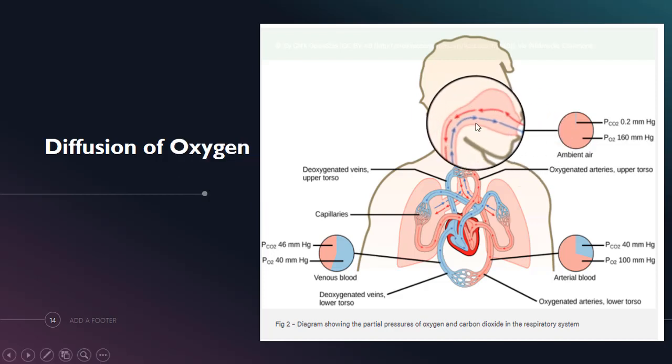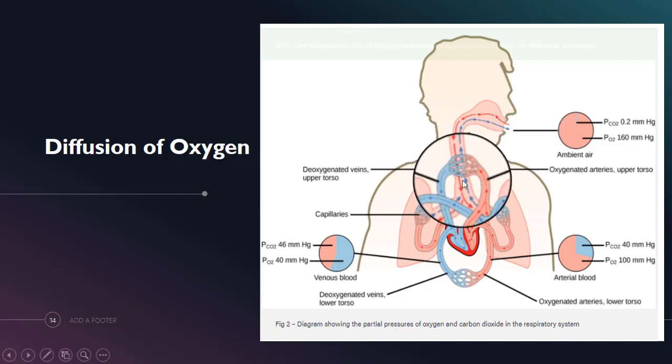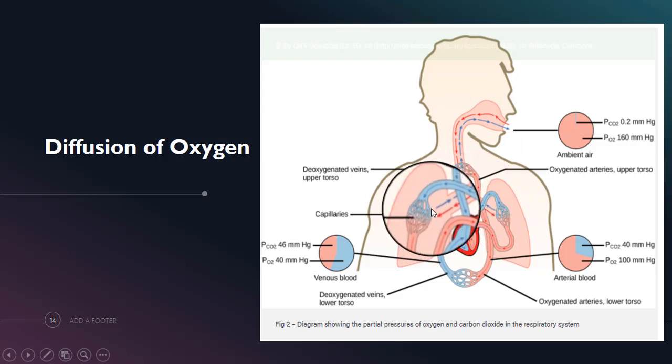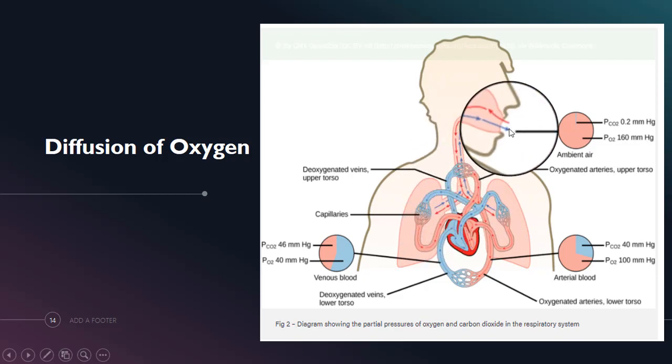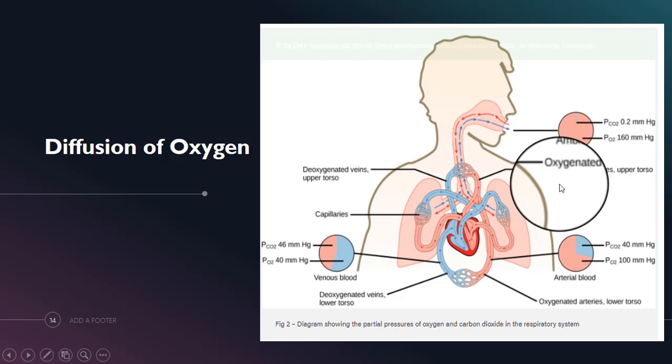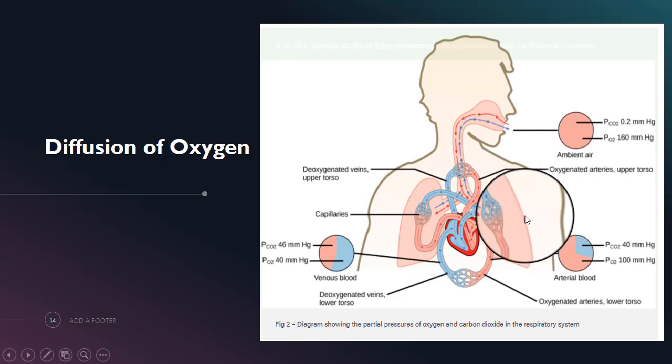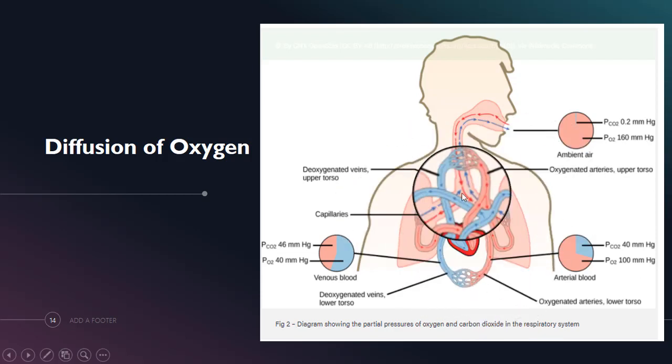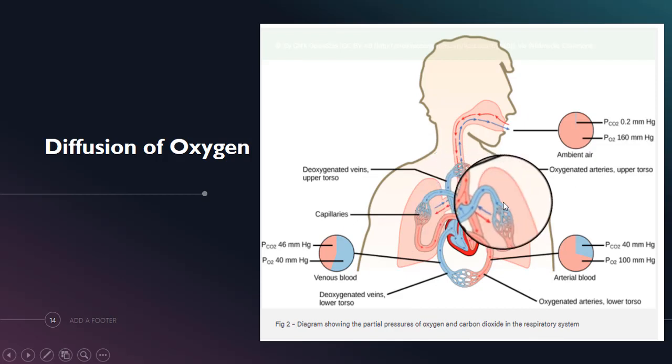Despite this, the partial pressure is still higher in the alveoli of the lungs than in the capillaries, resulting in a net diffusion into the blood. Once it has diffused across the alveolar and capillary membranes, it combines with hemoglobin and forms oxyhemoglobin, which transports the oxygen to respiring tissues. Blood spends up to half the normal time, that is 1 second at rest, in the pulmonary capillaries due to the increase in cardiac output, moving blood around the body more quickly.